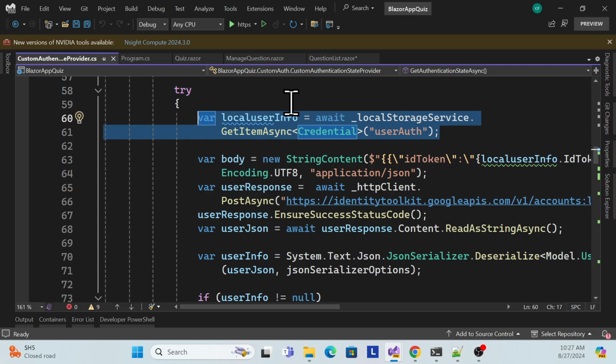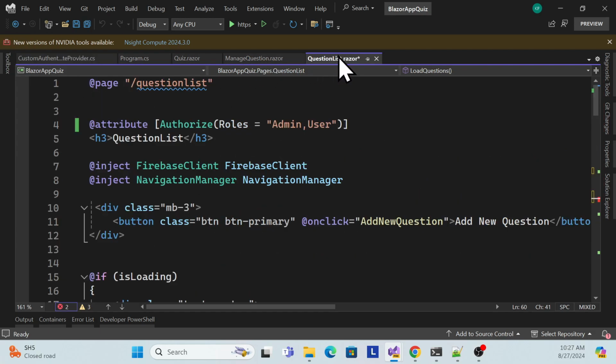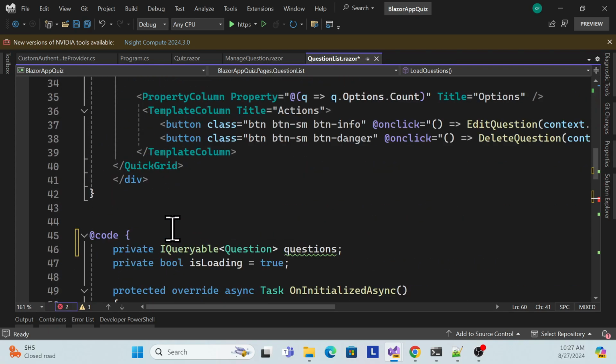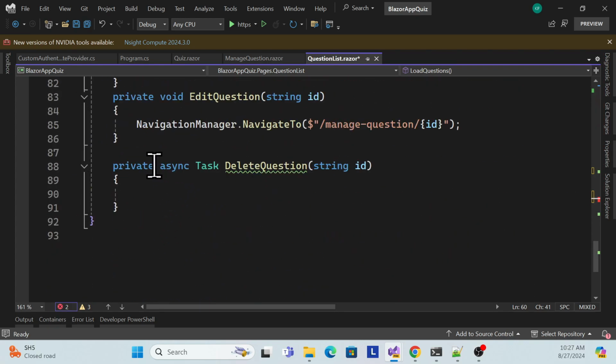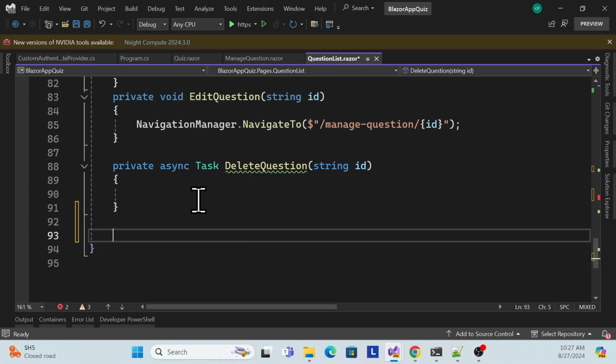So what I will do now is go back to that component, and here you can just create a common class where you can get the token, or you can just use it over here as well. I will just use it over here directly.